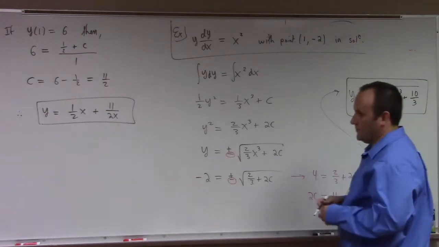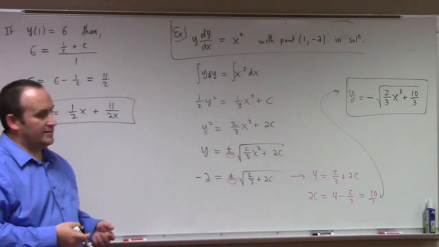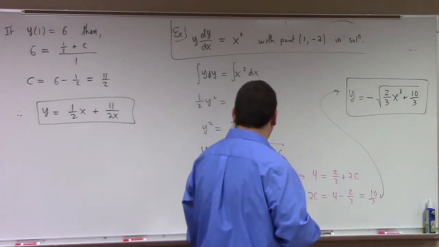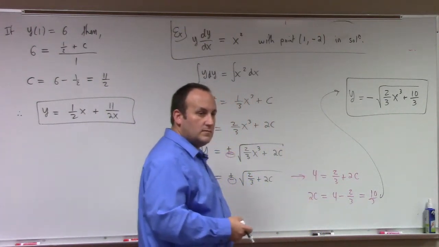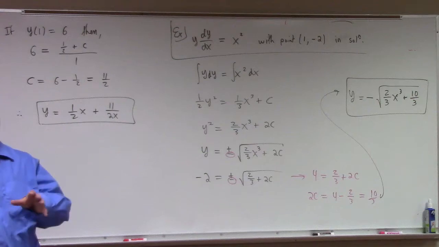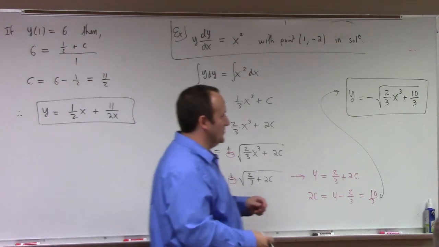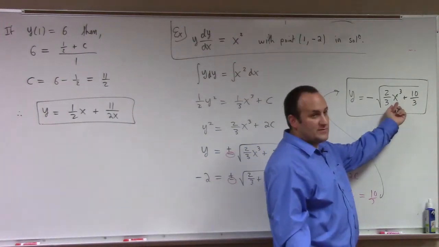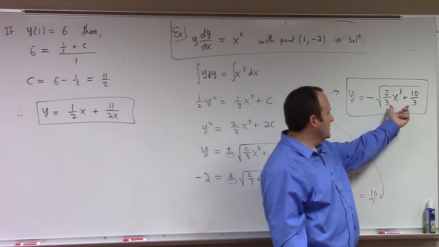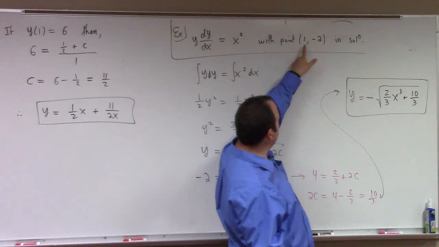That's the solution to this problem. We should check it. Does it actually work? When we plug in, uh-oh, it's not going to work. What did I do? No, I just solved for 2c. Horrible, horrible, horrible. X equals to 1, we get 2/3 plus 10/3, which is, what is it? 4? Oh, good. And what's the square root of 4? 2. That's good. So 1 spits out minus 2.